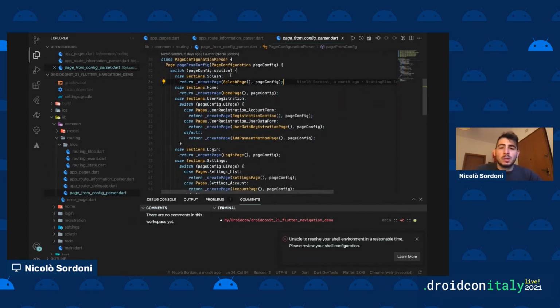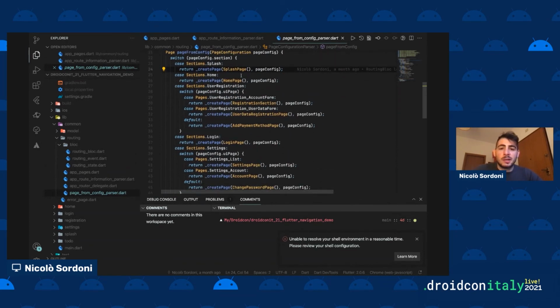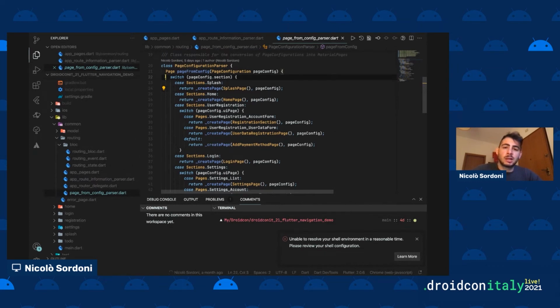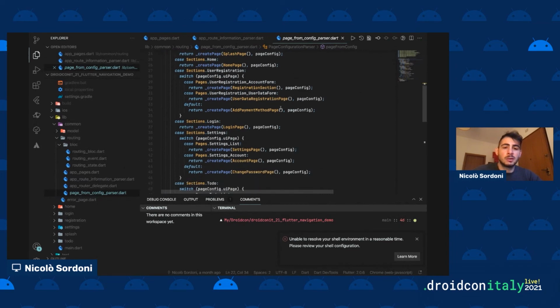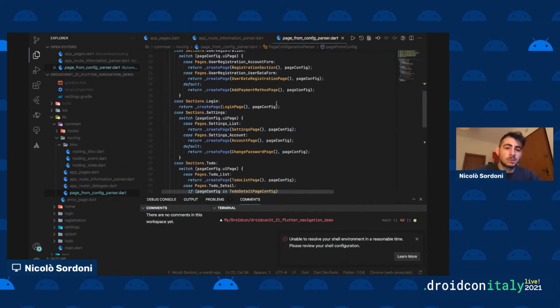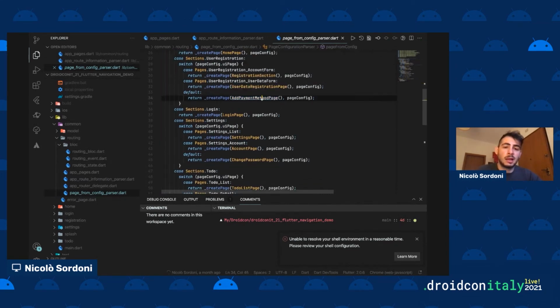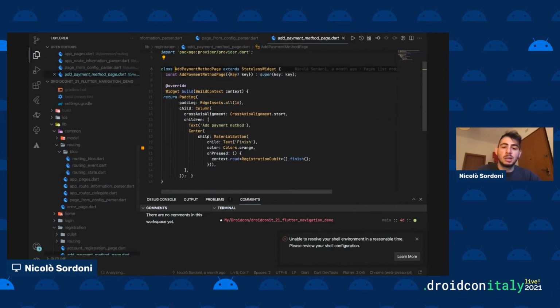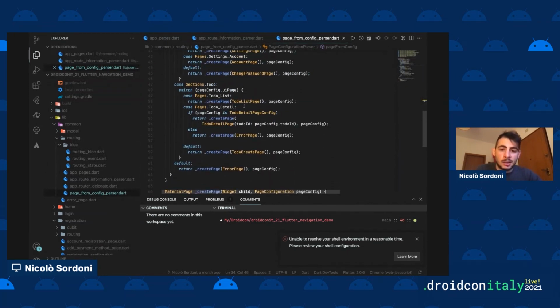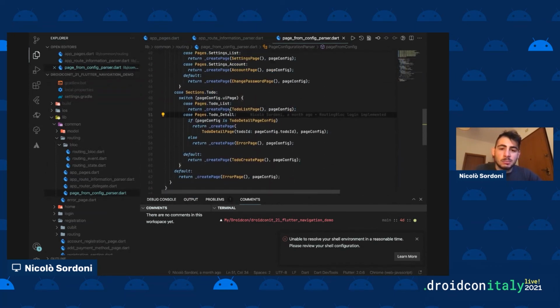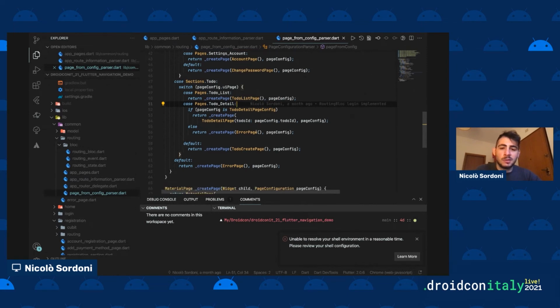Then what the page configuration parser does is check which page the configuration refers to and return the corresponding UI. So for instance, add payment method page is the page that manages the payment method. The usual exceptional case of to-do detail has only one difference.